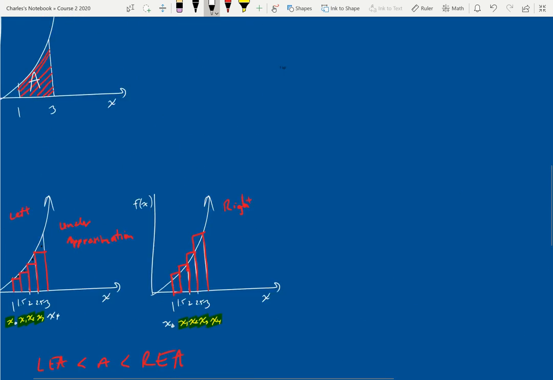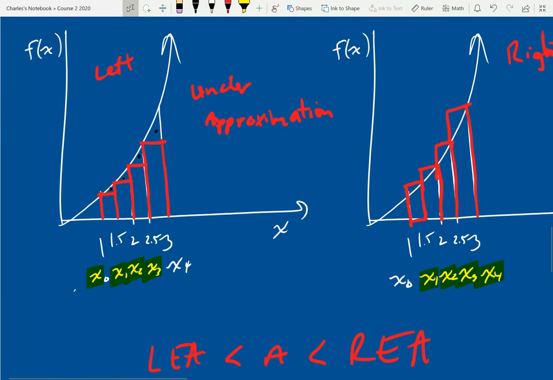And if you go back to the pictures, what does that exactly mean? Well, if I think of this as 1, 2, 3, 4, those are 4 different rectangles. Well, you might notice that this first rectangle on the second picture is the same as the second rectangle on the left picture. So, actually, you know what? I should really, instead of naming those 1, 2, 3, 4, I should really call those 0, 1, 2, and 3. And then this is going to be 1, 2, 3, and 4.